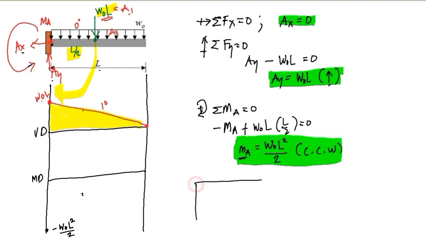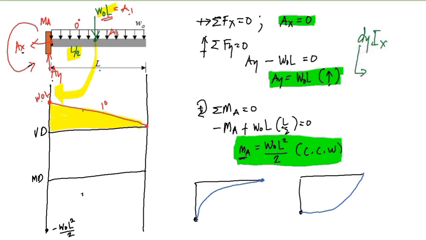Ano yung problem natin? Ang problem po natin, paano natin i-connect itong moment natin na to kasi meron tayong dalawang scenario. Pwedeng i-connect natin siya using the parabola na concave downward or parabola na concave upward. So, which is which? Kaya po, i-apply natin yung dY/dX. Ano si dY/dX? If it is decreasing, you have to bend the y-axis. If it is increasing, you have to bend the x-axis.